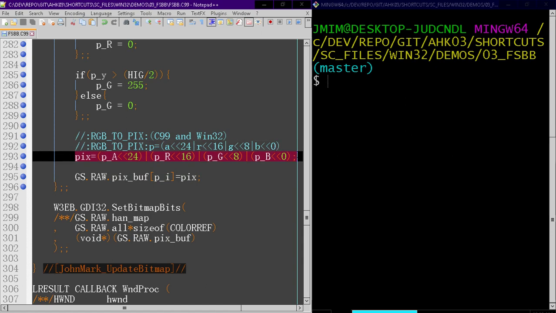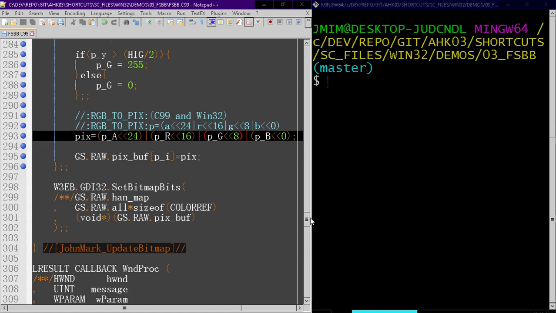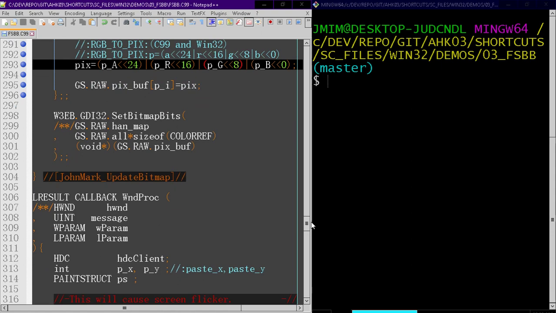If this line of code right here on line 293 doesn't make any sense to you, it looks kind of weird, then you need to review bit packing and bit shifting in C or any language that supports that abstraction. This line is very straightforward. If it doesn't make sense to you, it's probably just because you don't have the background knowledge, but I can't go more into that because that's not what this tutorial is about. So let's keep on going.